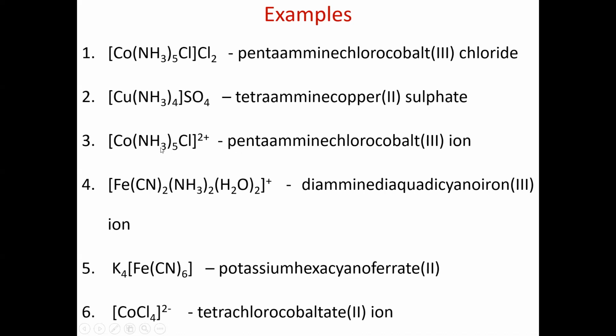For this, we have your amine is 5, pentaamine, chloro, cobalt, 3 ion. Why is it not cobalt 3 ion? Chlorine is minus. Because it is an ion and we have +2. Because it has a charge. So once it has a charge, it must end with ion to show that it's an ionic complex. So we have pentaamine, chloro, cobalt, 3 ion.